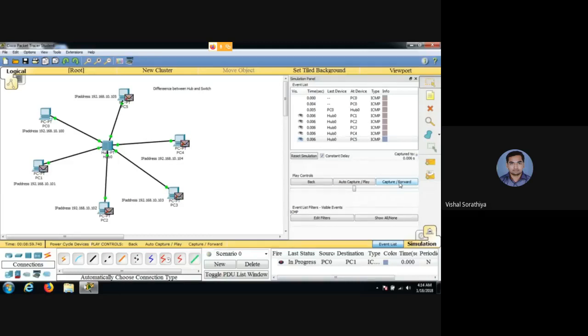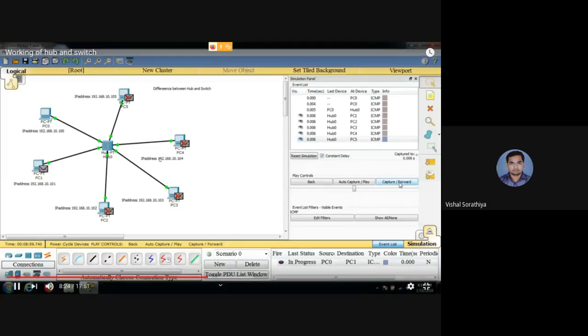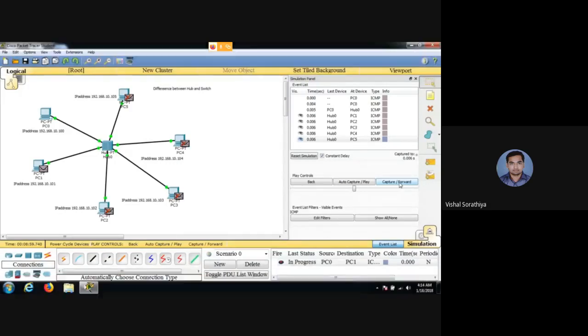Right now we need to send to PC1, based on the IP address of the PCs. So the packet is destined to all the PCs, and only PC1 has accepted the packet, but the rest of the PCs have rejected it.